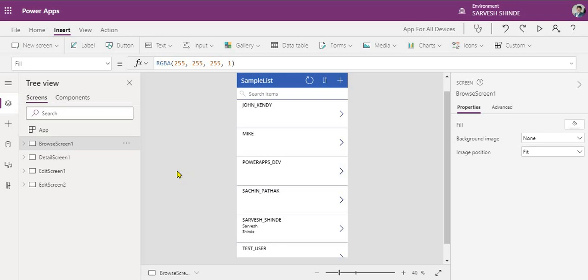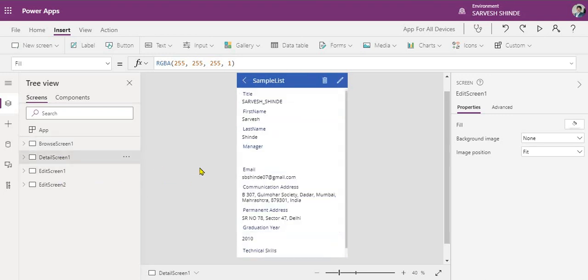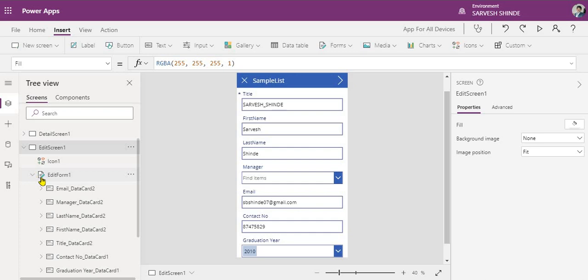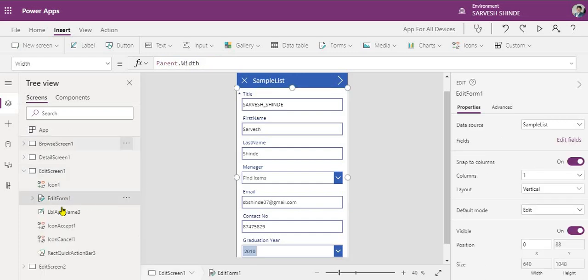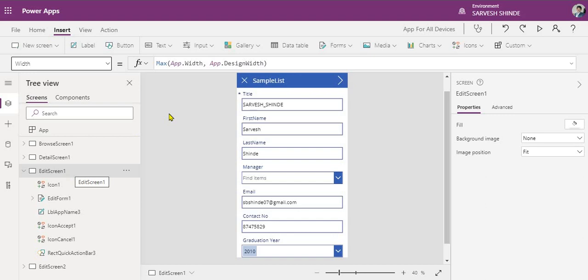So back to the Power Apps Studio again. Now go to the edit screen, or the screen where you are using the form controls. For example, let's go to this edit screen. Let's go to the form. If you see the width of the screen first, this is App.Width or App.DesignWidth, so this will take the width of your device.